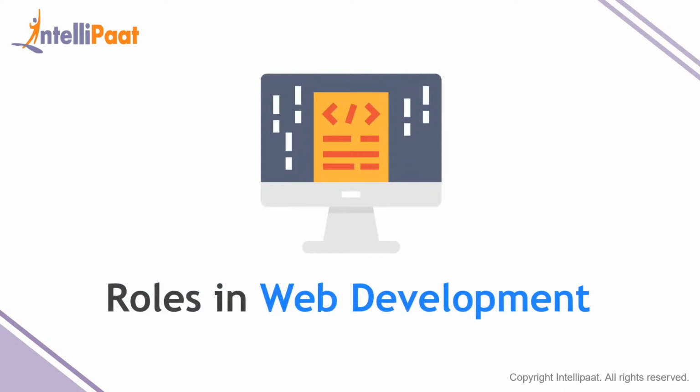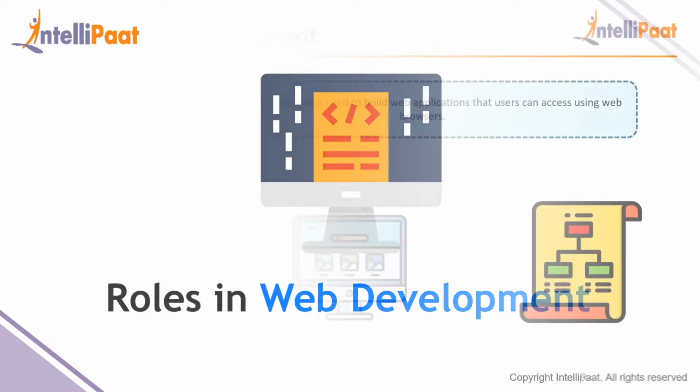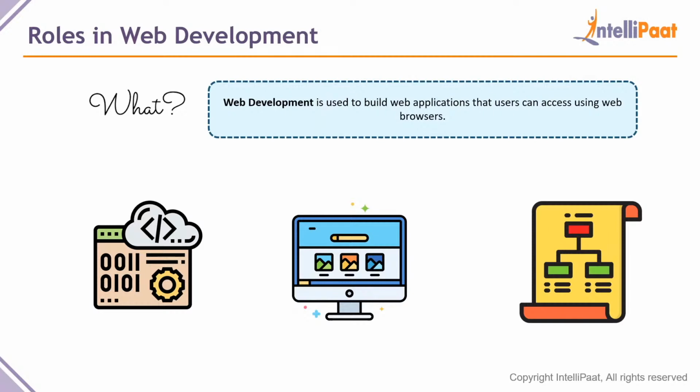So the roles in web development, before we actually look at the roles, let us look at a brief definition of what web development is. It is a process to build web applications that users can access using web browsers. So this could be from multiple devices like TVs, smartphones, desktop computers. So any smart device that virtually has access to a web browser, the process to create web applications for those devices is called web development.